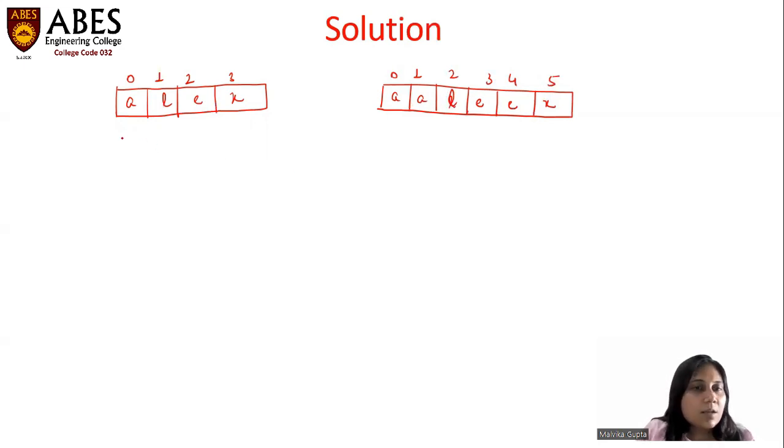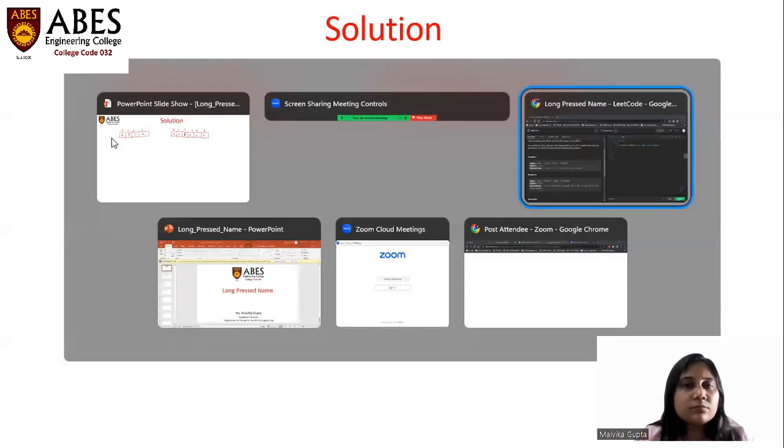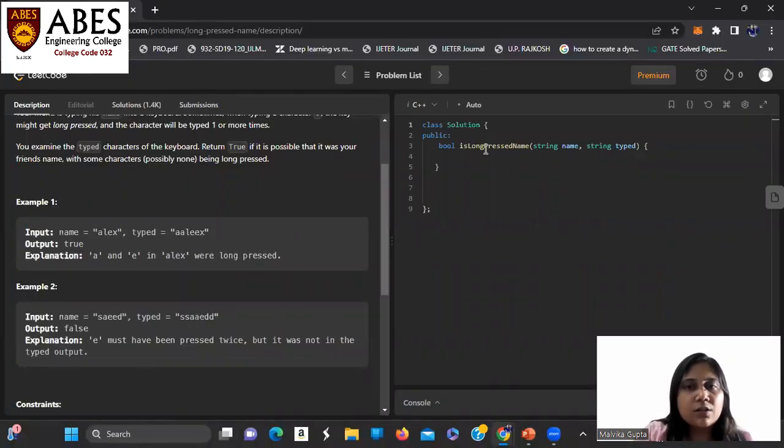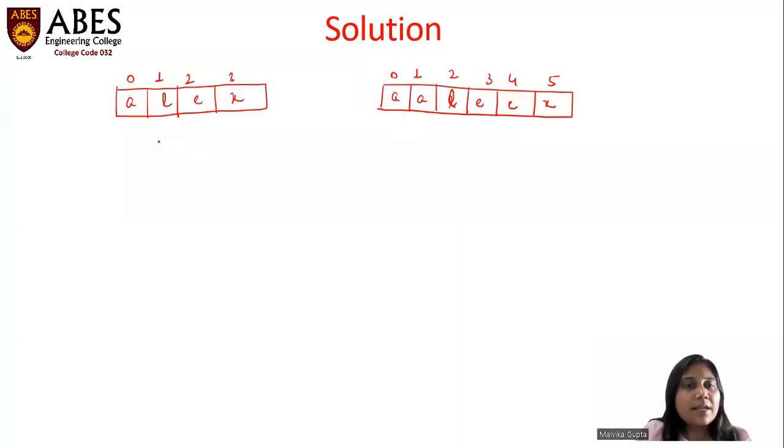So now you can see, suppose if I go with this one, we have a function which is a Boolean function. Why is it a Boolean function? Because we need to return true and false value. So that is why a Boolean function is required. Now we have two things, one is the name string and the other one is the typed string. So I am taking, this is my name string, which is the original one, and this is my typed string, and maybe it is having some long pressed characters also. Right? It is not mandatory, but we are just checking that if somehow we have pressed a particular character multiple times, then still we are getting the name out of those strings, right?